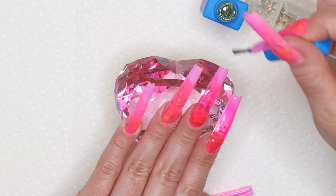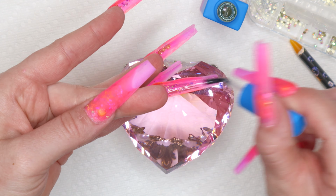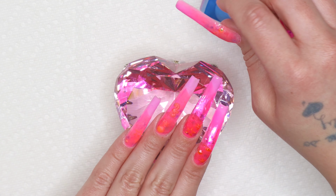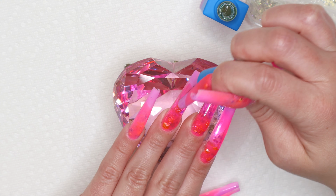I think they turned out so pretty. I love the colors. They're way more vibrant in real life. I feel like the camera didn't really capture that when I took my pictures, probably because it was so sunny outside. I literally went outside twice to take the pictures, but they're definitely way more pretty in real life. Sometimes it's hard for the camera to pick that up, but you could kind of tell more in the video what they actually look like.